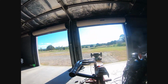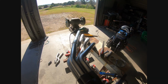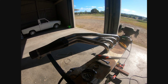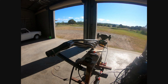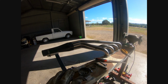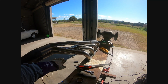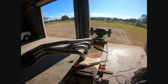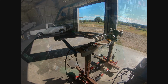The exhaust all tacked together. Excuse the booger welds at the start. Getting better. So now just to test fit it in the car, make sure it still all fits properly. It should fit. Cylinder 1 and 4 were in place and I clamped it. So it's just a question of whether cylinder 5 and 8, and cylinder 6 and 7 fit properly. They should do. I mean, I mocked it out in PVC, but I've been wrong before.